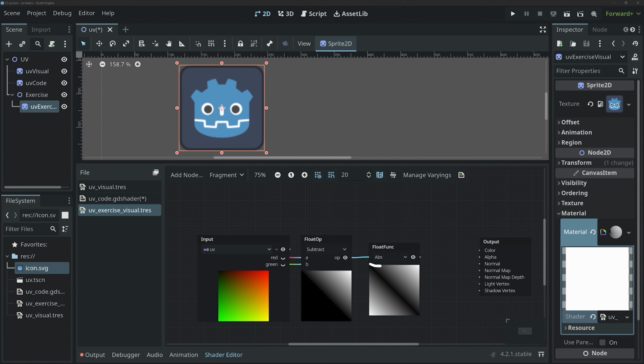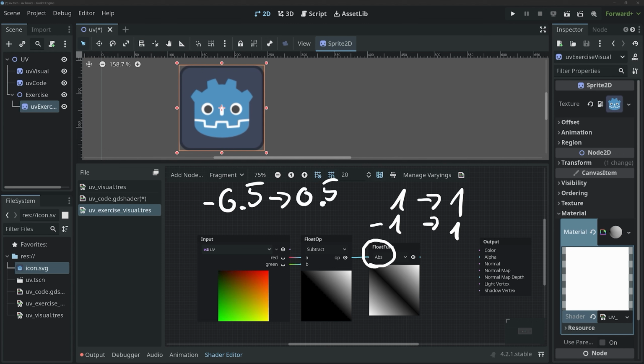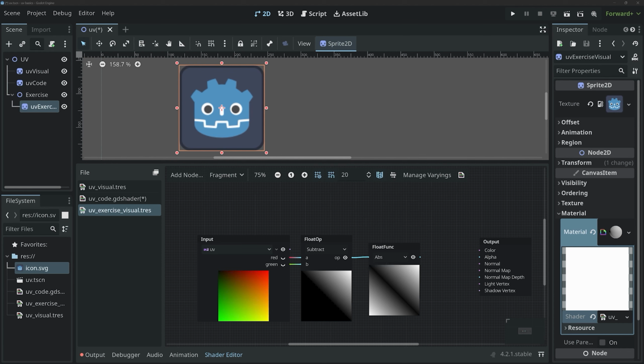In case you don't know what absolute does, it's a math function that turns any number into a positive one. So 1 is going to stay a 1, but negative 1 will become a 1. Or if you have something like negative 0.5, it would simply become 0.5. We're turning a negative number into a positive number, but if we have a positive number, we just keep that number positive. That's all that's happening in here.